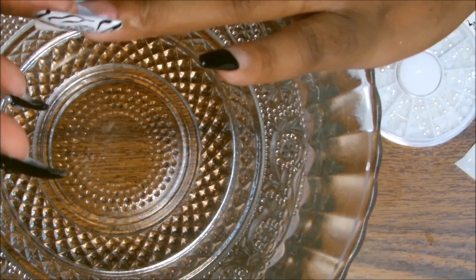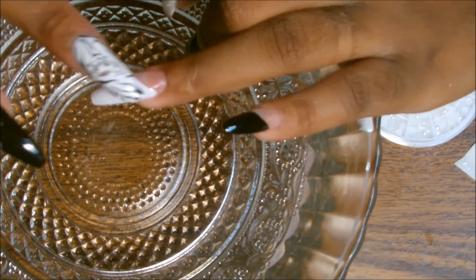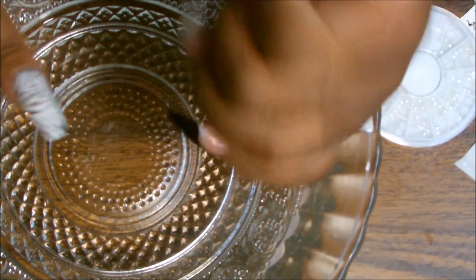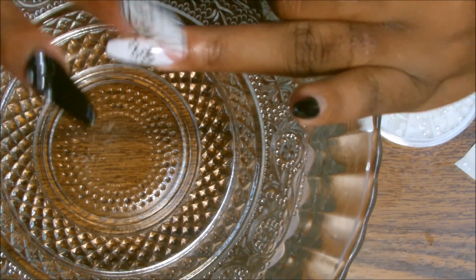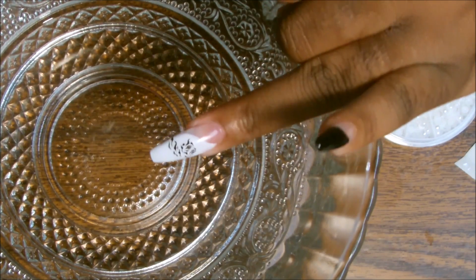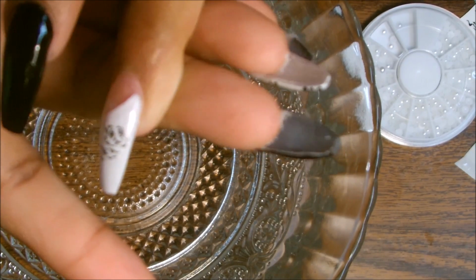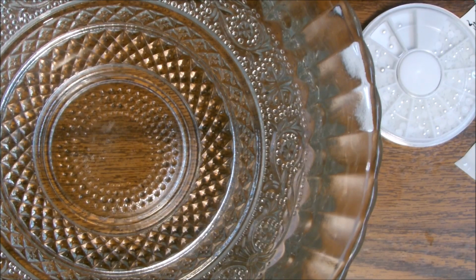And then I'm going to place it randomly on my finger, and press down with it. So that's what it looks like on my finger.